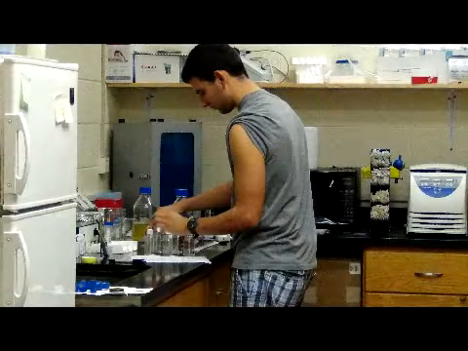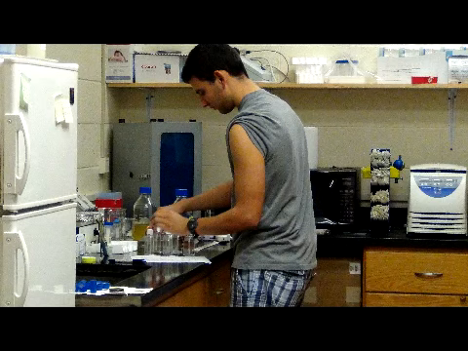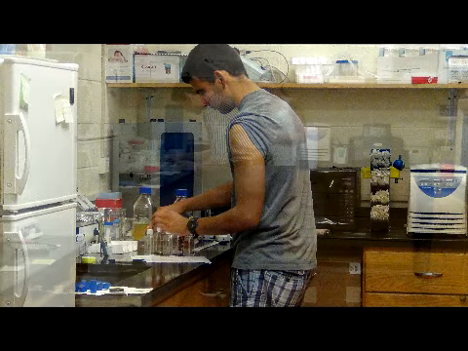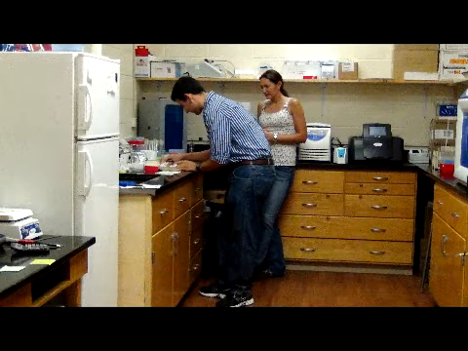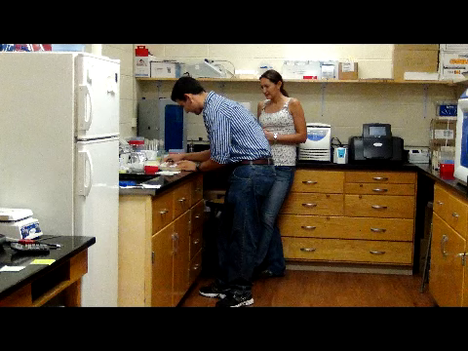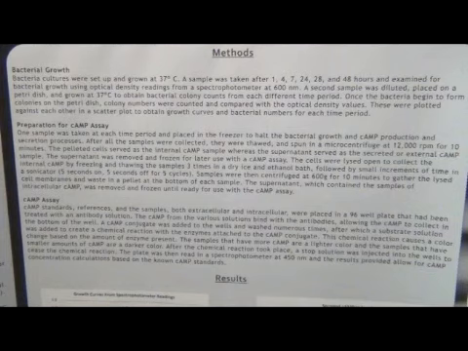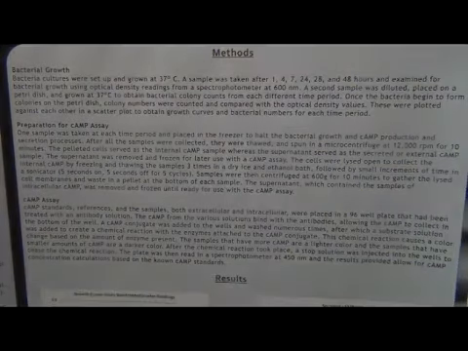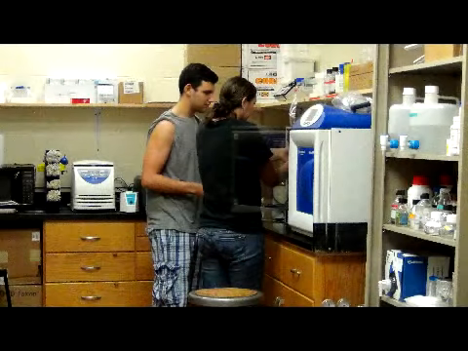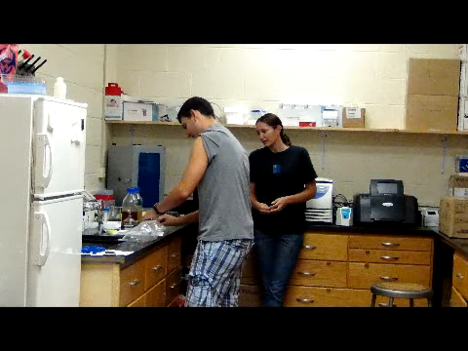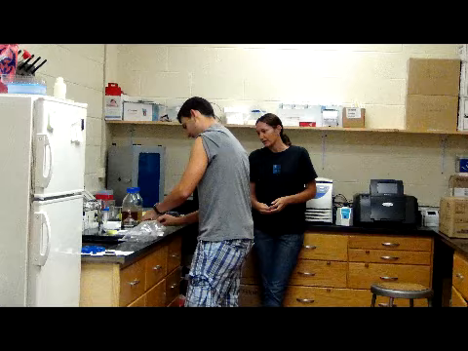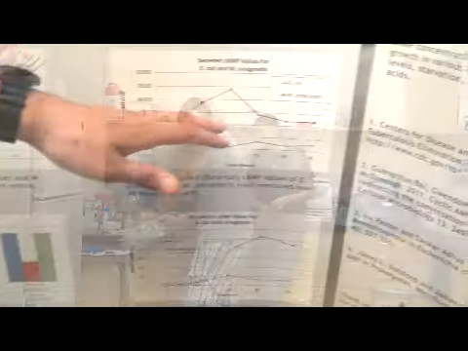So these are the bacteria we're using, and what we did was we put them through various tests to get cyclic AMP values, which is the cyclic adenosine monophosphate I told you about. So what we did was we grew different cultures of each bacteria. From these we took spectrophotometer readings, and we got our growth curves for the bacteria. After we did that, we also took various samples from each time period, and from those we got secreted and intracellular cAMP values.